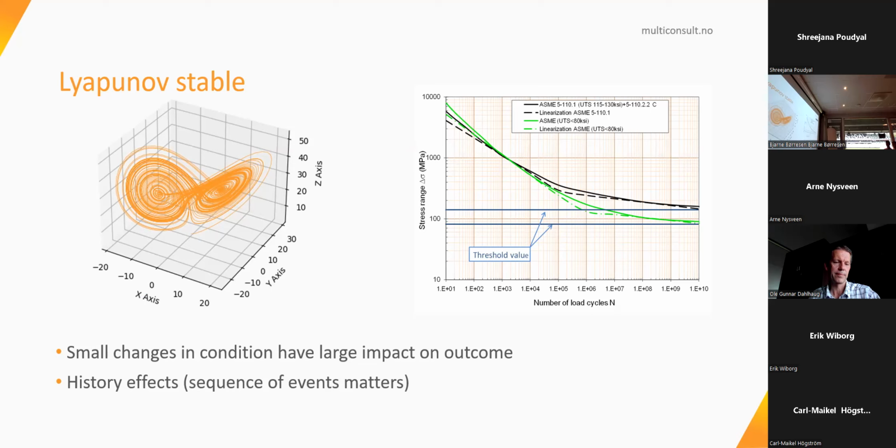So then the question becomes: can it be that even if you are well below this threshold, we can have certain events? You mentioned rocks also. From a crack propagation point of view, if you have an initial event that suddenly gives you a crack that is above this threshold line, then it will start to grow, and you will have crack development even if you are well below that threshold value. So the history effects are maybe more important than we are accounting for in these simplified models.